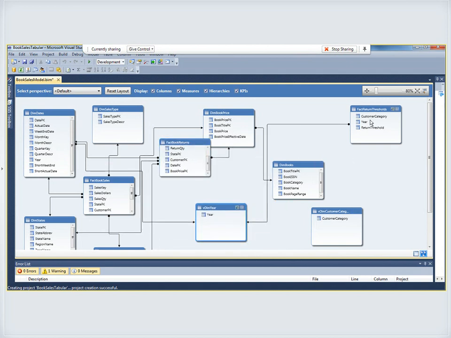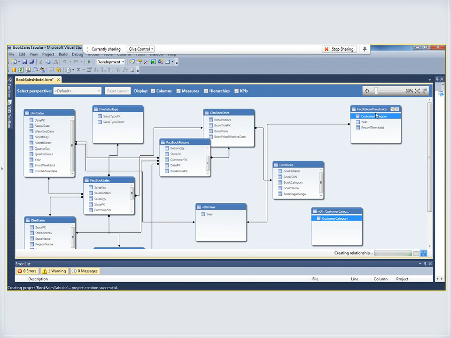And then I'm going to take customer category from fact return thresholds. So the grain here for the threshold is by category for the customer and year. And I'll drag that to the customer category. And then I'll have to take the customer category from dim customers and drag that into the customer category as well.